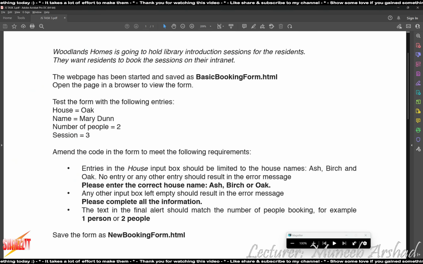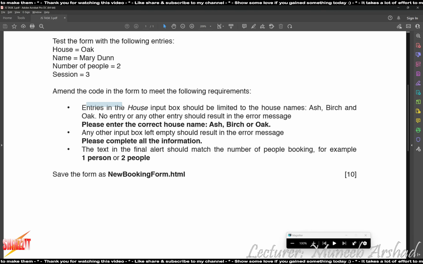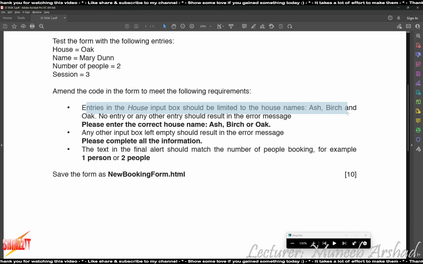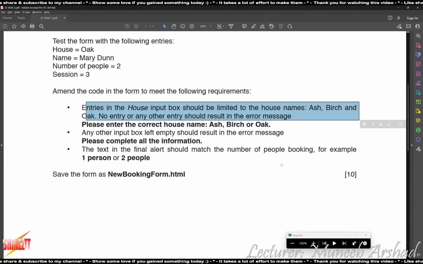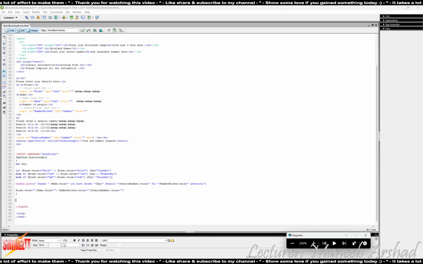The first thing that the examiner wants us to do is check that the entries in the house input box are limited to the house names ash, birch, and oak. No entry or any other entry should result in the error message, which is please enter the correct name ash, birch, or oak. All right.